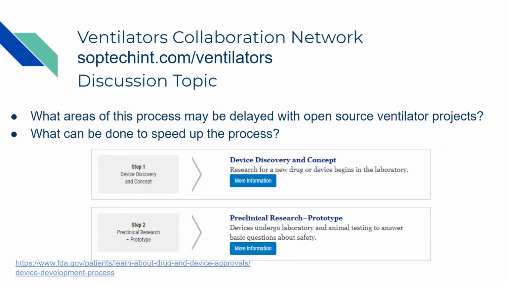Okay, any other comments here? I'm particularly interested in this preclinical research and prototyping phase. I know that Yuval mentioned undergoing tests and different laboratories that are available. Does anybody have any insights into this phase of things? The prototyping, the laboratory and animal testing. Is something being held up here? What can be improved to speed up these open source projects?